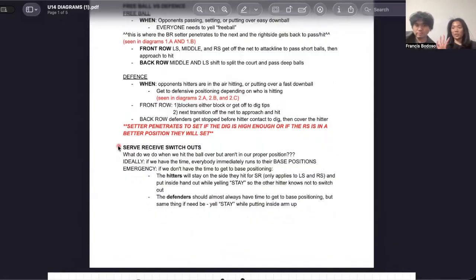So, for my right sides and my setters, I want you to put two hats on when you're on the court. It's going to be I'm a right side and I'm front row and I'm a hitter, or it's going to be I'm a setter. I really want you to remember if you're front row or back row because it makes a lot of difference. So if you're back row, you are a setter, and my job is to touch that second ball no matter what, unless I call help and someone else is in a better position. If I'm front row and my setter can't get to a ball, or there's a really fast pass at me, then yes, I am a setter and I'm going to throw it up.